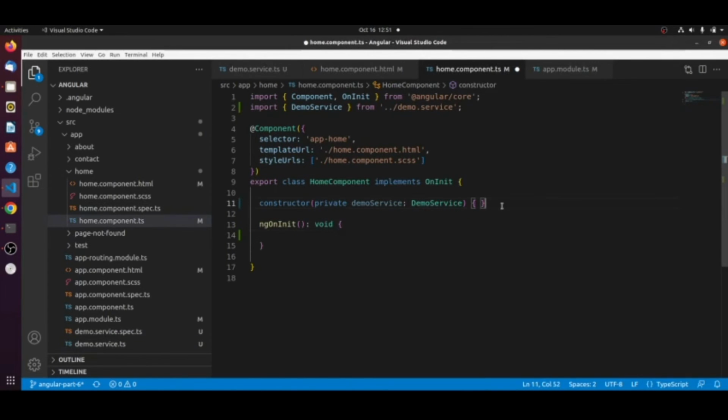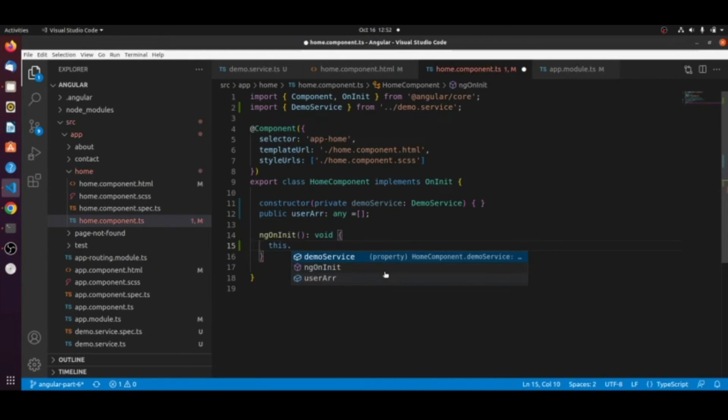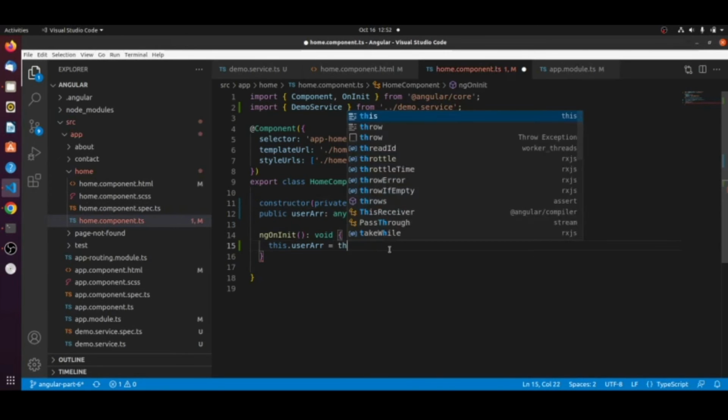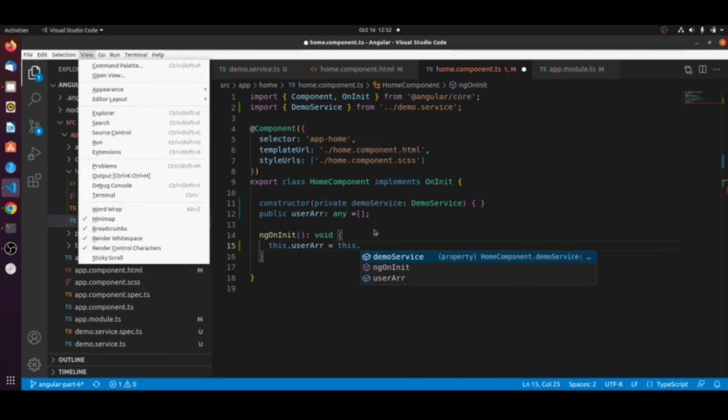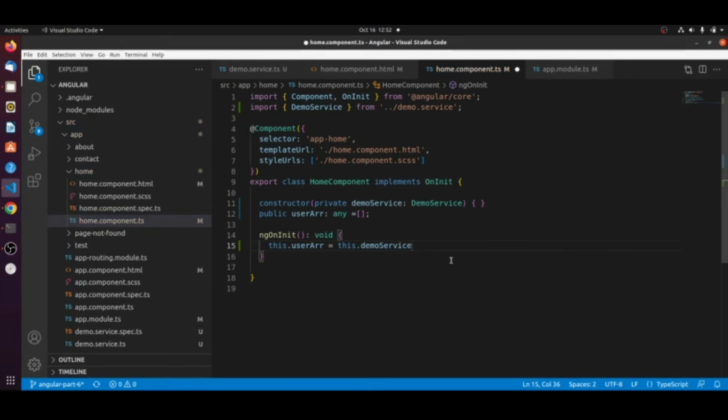So here let me do public user array. So what I need to do, this.userArray equals, using my service object, that is this.demoService.getUserList.